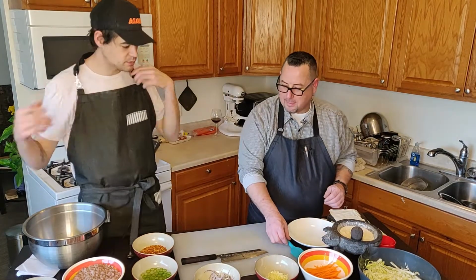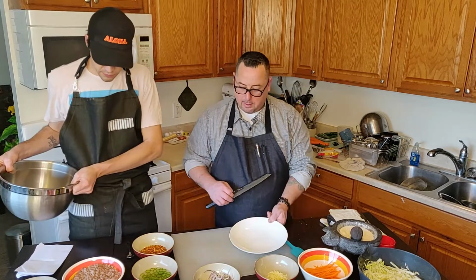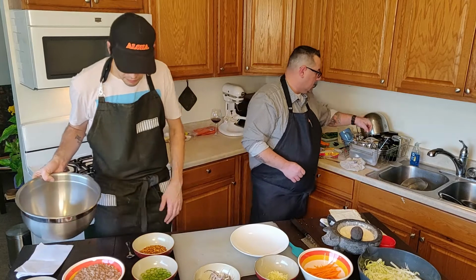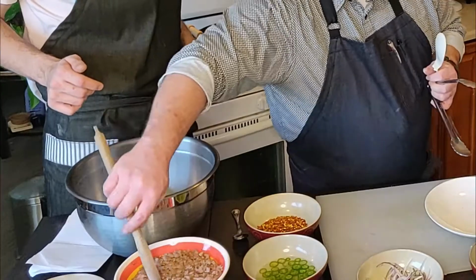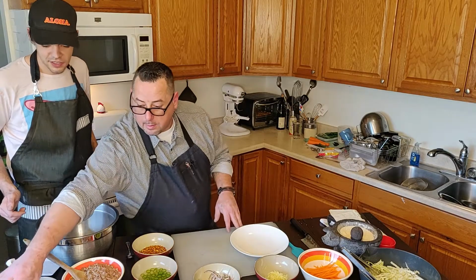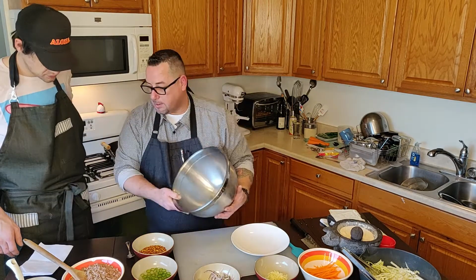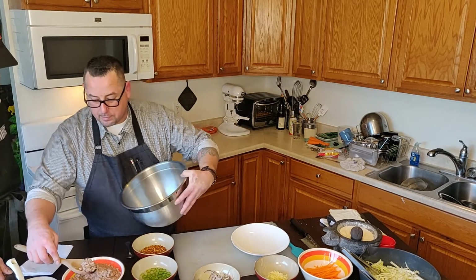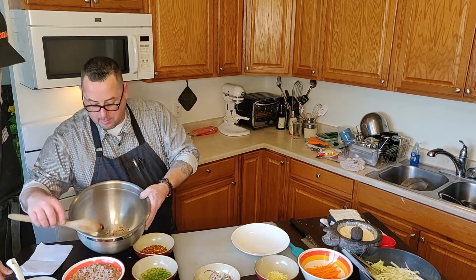That's really cool. So let's go ahead and compose our salad because we do have everything that we need. So do you mix it all up into a bowl, or do you just put piece by piece all together? So let's go ahead and do it this way. Man, you are so much more organized than I am when I do these things. My setups are a little crazy. Got a nice big bowl right here. And we're going to do a small version of this first so you can get a general idea of what it tastes like and then we'll mix the rest of it.